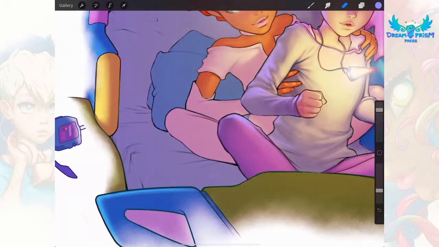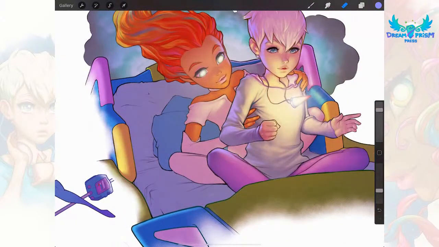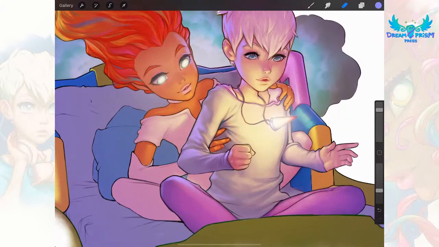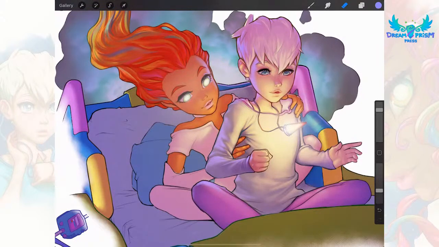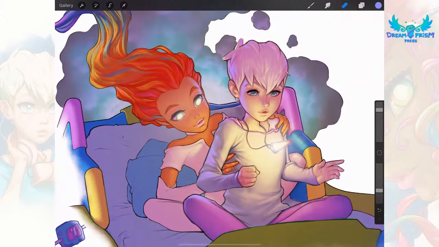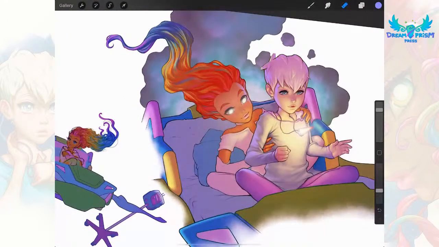It's funny, too, because the Dream Prism would actually kind of have a white light, because it's this rainbow that all the colors are glowing together. And when you have all the colors of a rainbow that glow together, it creates white light. But I'm tinting it toward yellow because I want to create a warm, cool contrast. So what's in the foreground feels a bit warmer, and what's in the background feels a bit cooler. That helps create a separation.